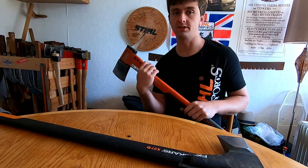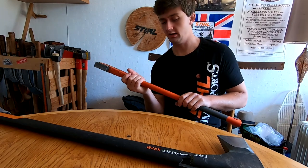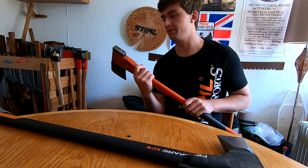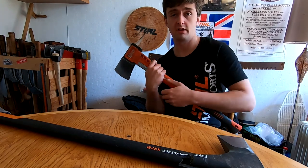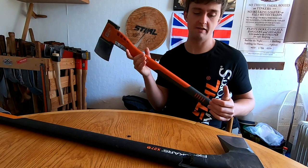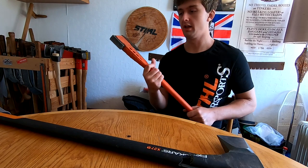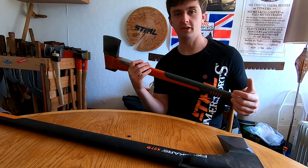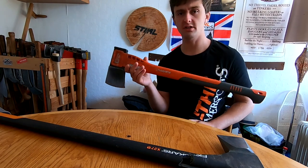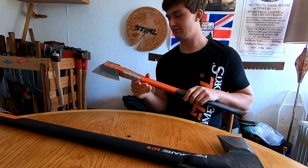They're just a bit more robustly designed, and the hardened poll is really worth its weight in gold — not just for forestry stuff like splitting with wedges, but general hammering. I use it at work for all kinds of demolition stuff, breaking up old brickwork and things like that. I think I paid about 50 quid for this, and I've definitely got 50 quid's worth of value out of it. It's around three years old now, looking a bit worse for wear, but no sign of giving up.